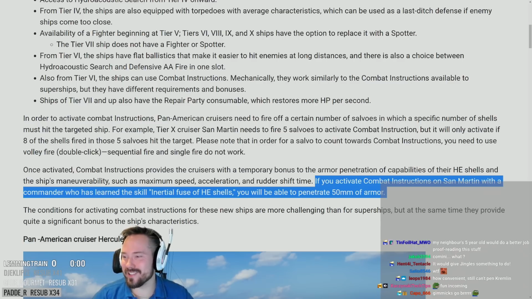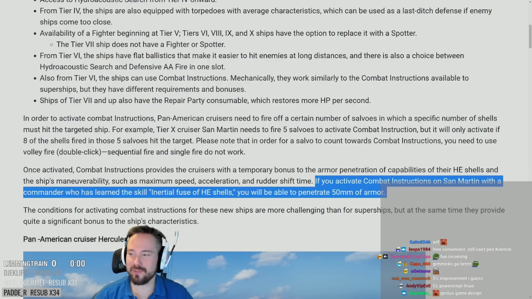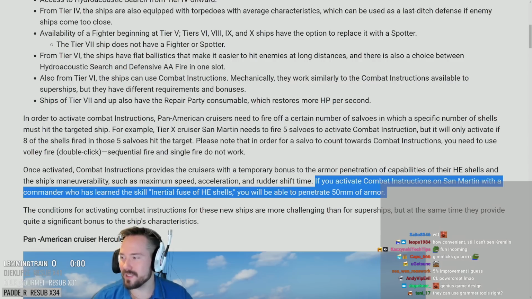All the light cruisers struggling with the heavy cruisers and with 50mm plating. Create the problem, sell the solution. Create the problem, sell the solution. 50mm pen and heals at low tier. Everything the other cruisers have been asking for. Here we go. Lamar.